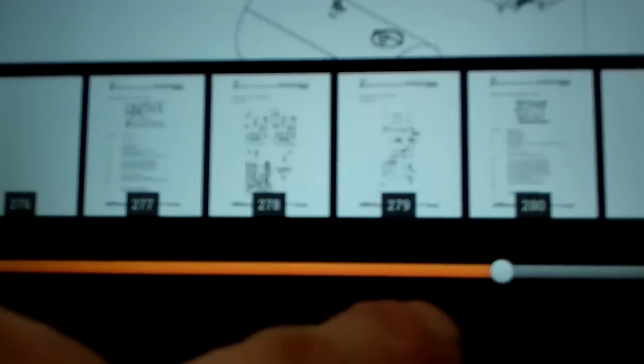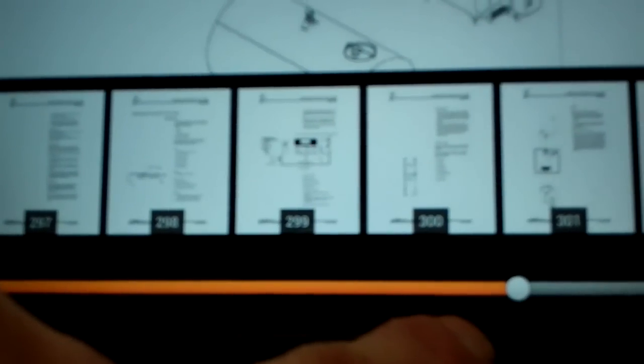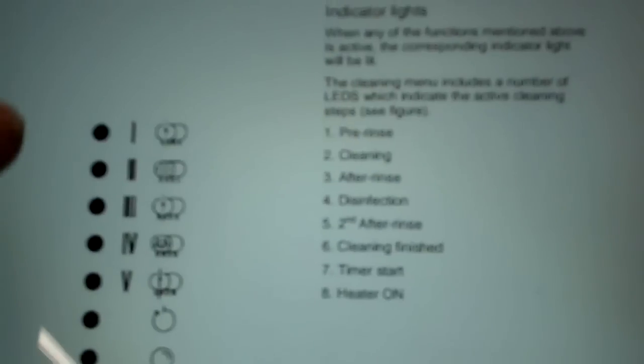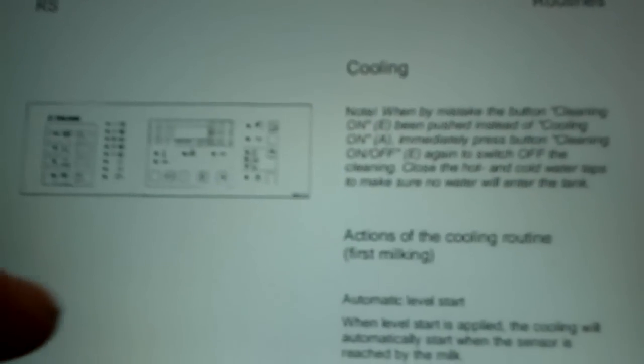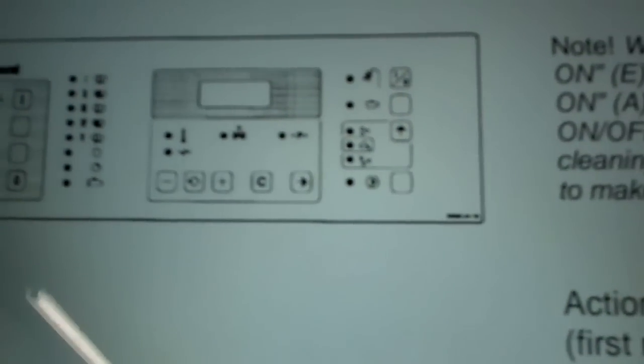Scan along whichever page we want to see. We're working on the wash, and I see that that's going to be up here somewhere. Maybe a bit further. There we go, let's have a look at that page there. There we go, washing. And you can zoom in. Zoom out again.